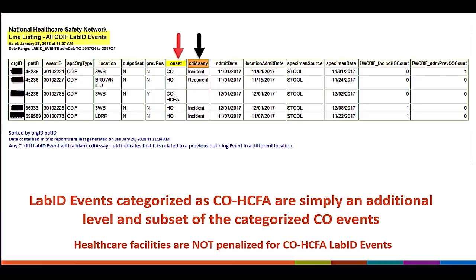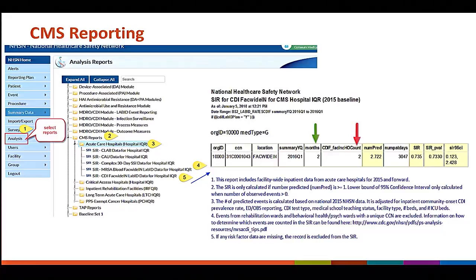I'm just throwing this up here because a lot of people say, I don't know where that CMS report is you keep telling me about. I'm going to leave all of this to Lindsay, but I did want to show you the steps that you can go through to pull up the CMS reports. And this is exactly what we would submit to CMS on your behalf each quarter.